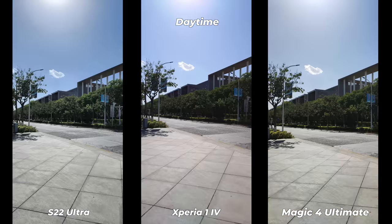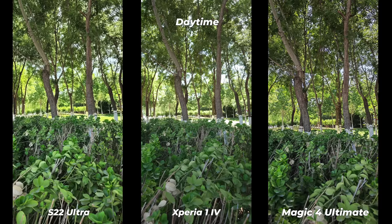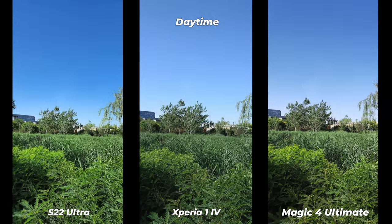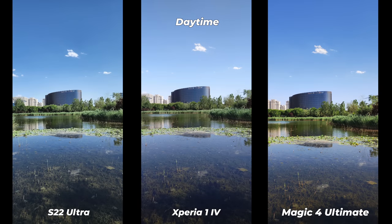All the photos are taken in auto mode without any tweaking whatsoever. After doing a lot of side-by-side testing, we have noticed a few differences. Samsung Galaxy S22 Ultra has continued to process eye-pleasing colors with slightly increased highlights. Sony Xperia 1 Mark IV has the most accurate colors, while Honor Magic 4 Ultimate has a warmer color temperature than the other two. While we started checking detail and textures, it was a daunting task to find which one is better. All three have done amazingly well, but S22 Ultra is slightly ahead with sharpness and clarity.